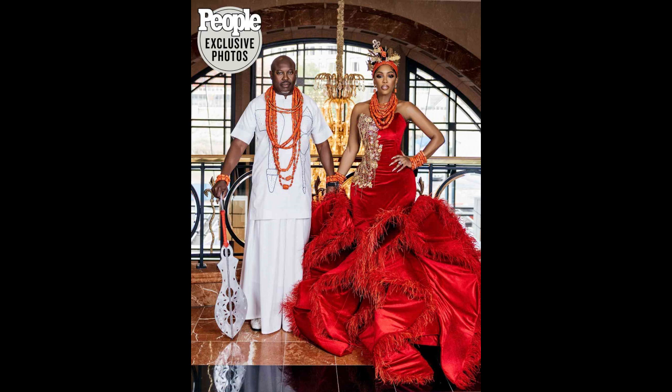This dress goes into a trumpet style, which I hate because it just cuts off your legs and looks like a cake topper almost. The bottom of the dress is giving me like a rose petal opening up, and it has ostrich feathers along the trim — it's very sculptural. Simon is in his native garb. Porsha looks pretty. Like I said, this wouldn't be something I would have worn, but it looks beautiful nonetheless.